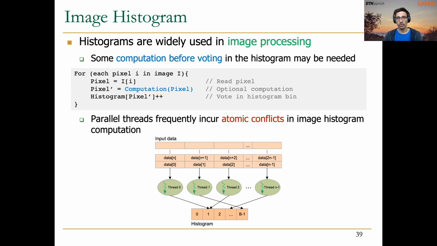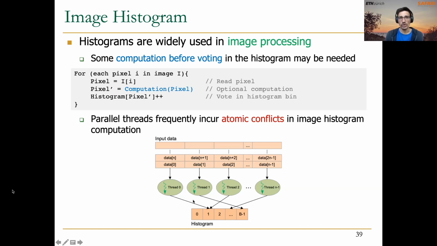If we want to calculate a histogram in parallel, we will need to use atomic operations, because we may have neighboring threads belonging to the same warp accessing data from the input image and updating the same memory locations where the histogram resides, and that causes atomic conflicts and in the end serialization, as you'll see.